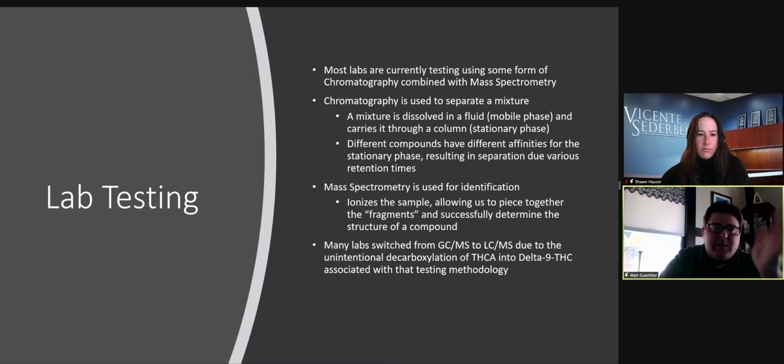Basically, that column, the stationary phase, is something that different compounds want to stick to for different amounts of time, basically different binding affinities. How long that compound or test sample is in the column is what we refer to as retention time. And with mass spec, like I said, you're just breaking the molecule apart, either bombarding it with electrons or hitting it with energy, and it breaks up into its constituent ions, its fragments. At that point, you have a puzzle, and you put together what more than likely the structure is going to look like. So a combination of chromatography and mass spec will yield your results.